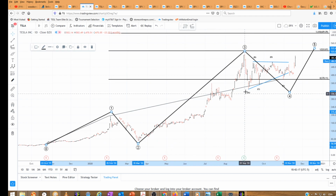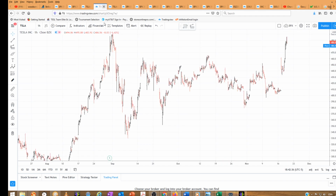So nice triangle, ascending triangle, a 5th wave up. And by the way, we got 1, 2, 3. Let's look at this a little closer from that wave 4 bottom, which was on October 30th, just like everything else, of course. Okay, so from that October 30th, and that's right there. I wanted to show you guys this triangle here too. Here's that same triangle from the August high.